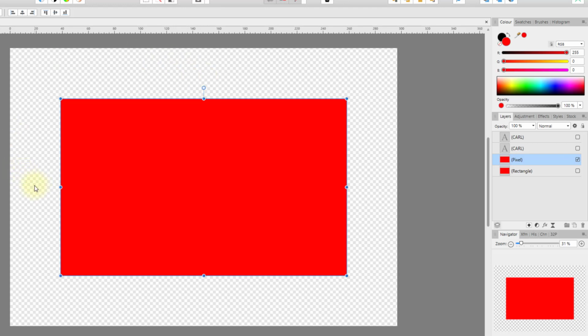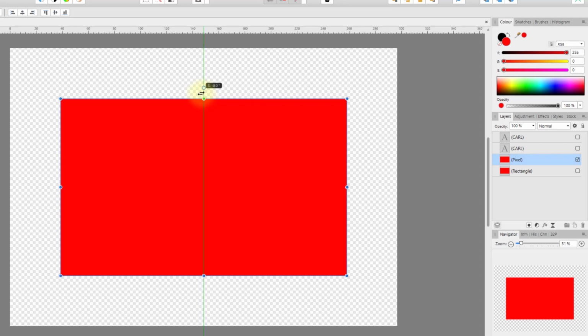Now if you put the cursor close to any of the middle points, the cursor will change to two arrows separated, pointing in different directions, so either up and down or left and right. And if you go just underneath the white node, it will change to this, two arrows going left and right.